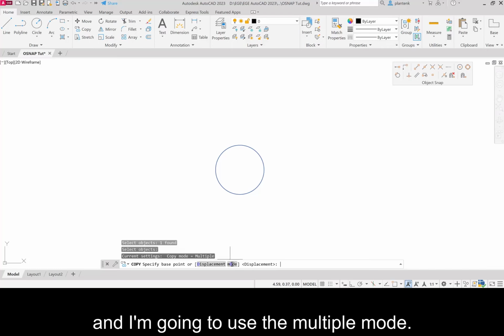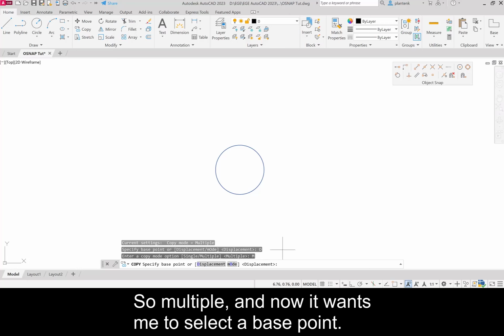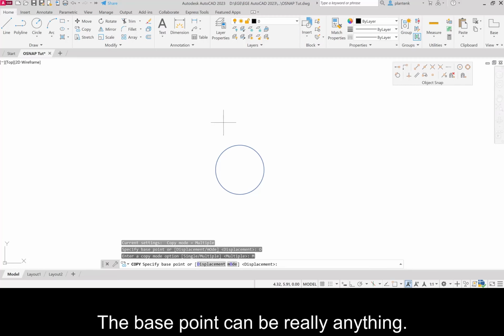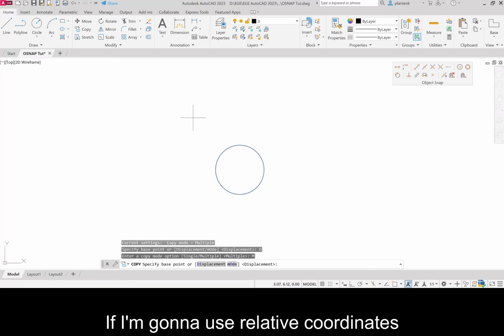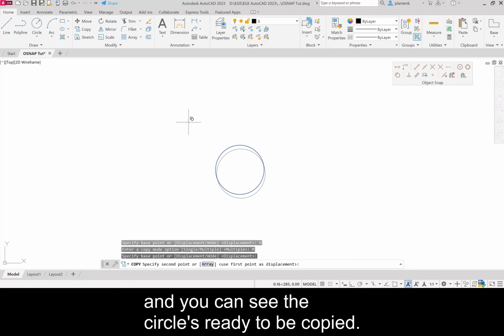And I'm going to use the multiple mode. So multiple. And now it wants me to select a base point. The base point can be really anything, right? If I'm going to use relative coordinates, I don't care where it is. So I'll just click anywhere, and you can see the circle's ready to be copied.